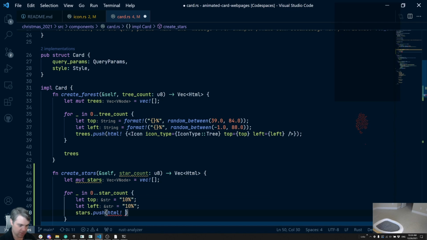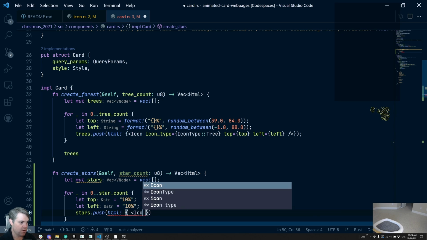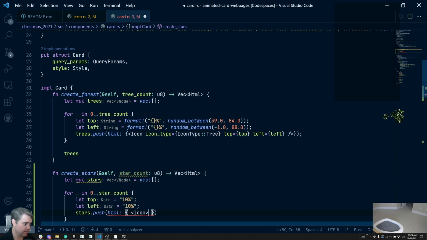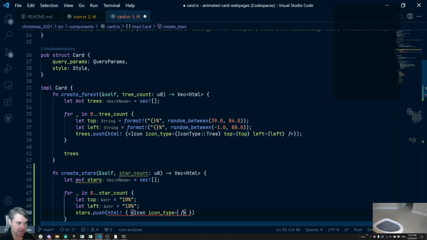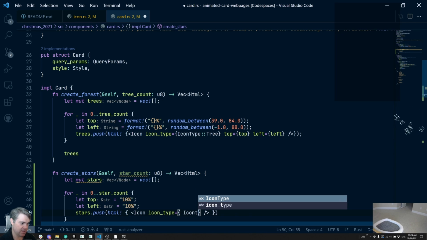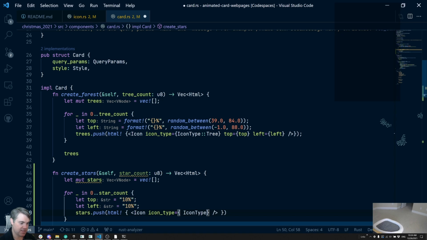Okay, so we want to use the icon. The icon type is going to be equal to the icon type star. The top is going to be equal to top. Left, it's going to be equal to left.